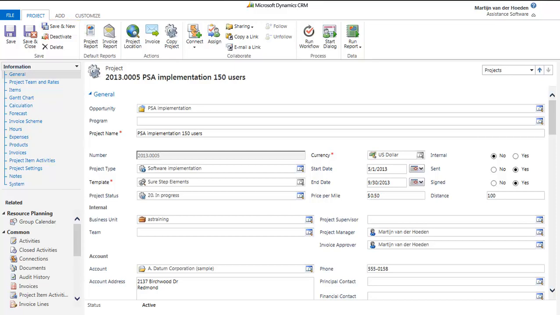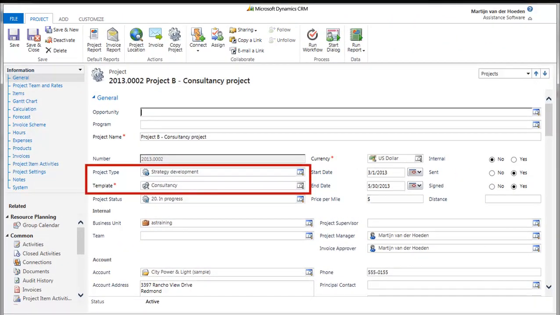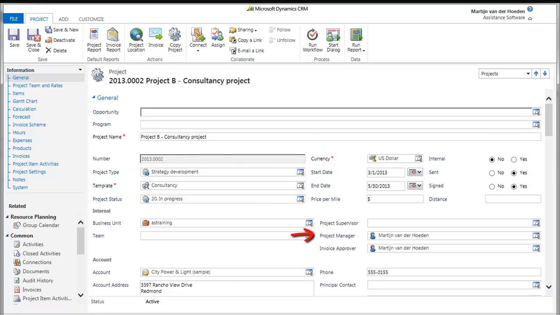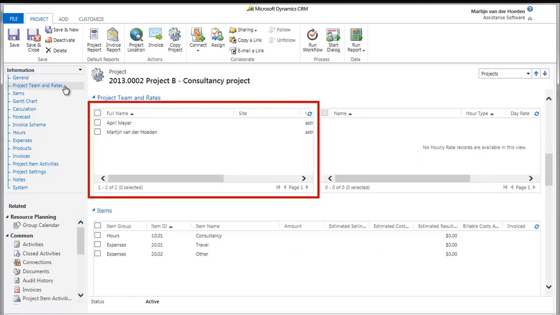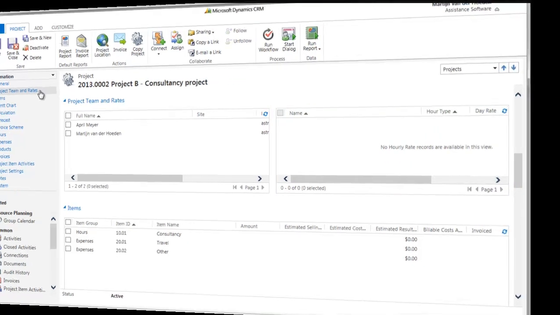We will finish this tutorial with a brief review of 3 other projects, each one corresponding to a specific exercise in the step-by-step guide, The Fundamentals. The first one will be a consultancy mandate related to strategy development. You will be the project manager as well as invoice approver here, and in addition to yourself, you will have to select one other resource. There will be no specific rates for this project. You will leave this box blank as you want PSA to select the standard rates.